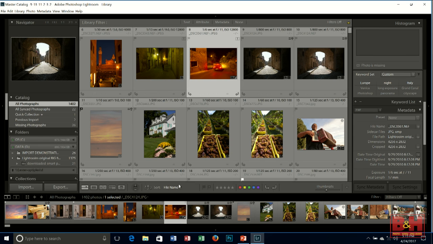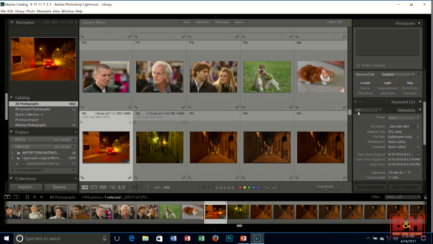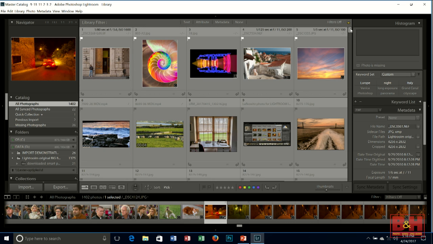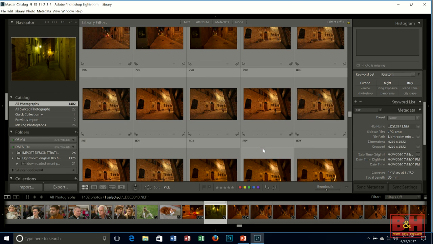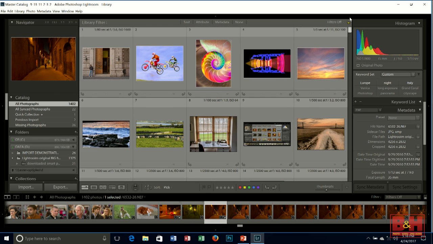And now what I'm going to do is sort them the way I want to see the ones I've just picked. So we go down here. Instead of sorting by file name, I'm going to sort by pick. And now if I scroll up here, you notice all the ones with the white flags are together. And so now I've got a little group. Now I say, nah, you know what? I don't really want that one. I'll click on it, and now the flag is gone. But I do want to add this one. And so this one will pop back up into the group that's been sorted by picks. So this is another way of starting to group all the stuff that you have instead of having millions of pictures all over the place.